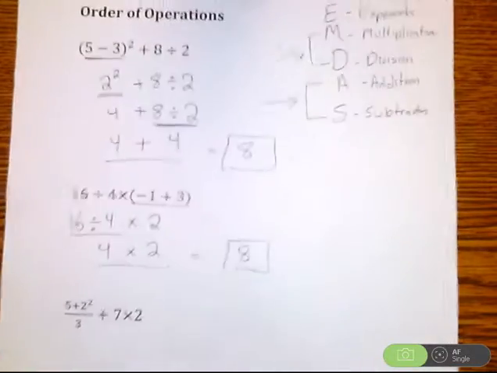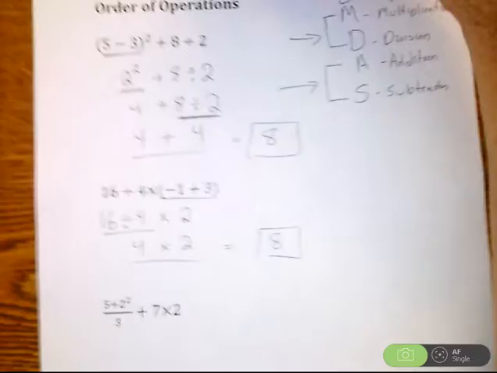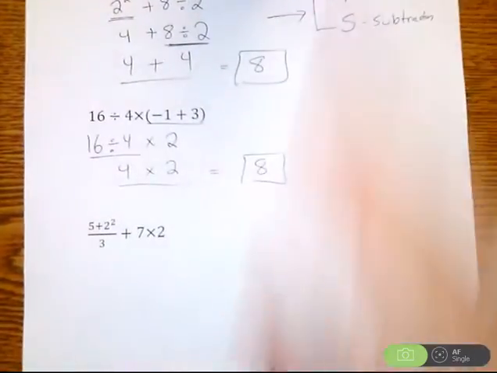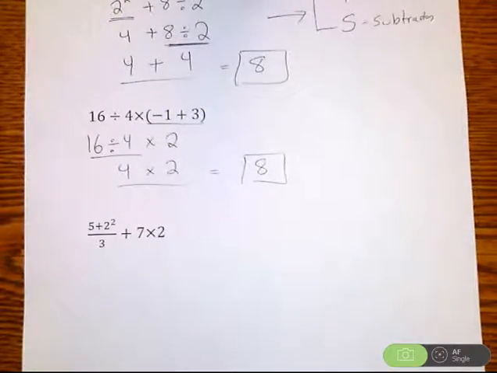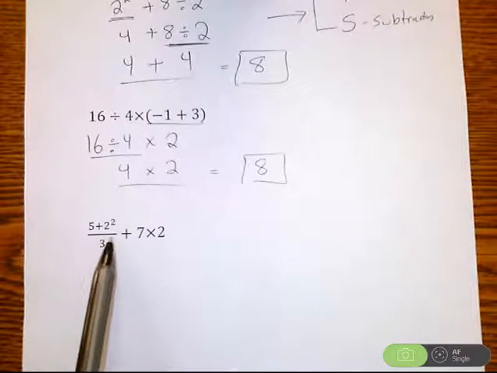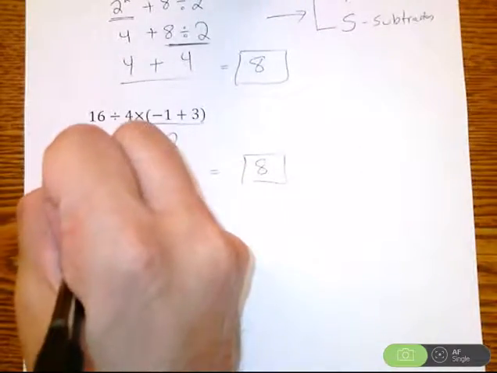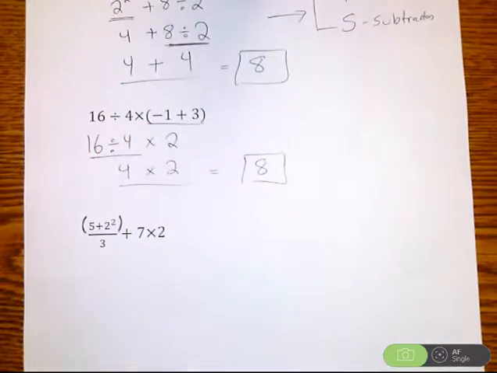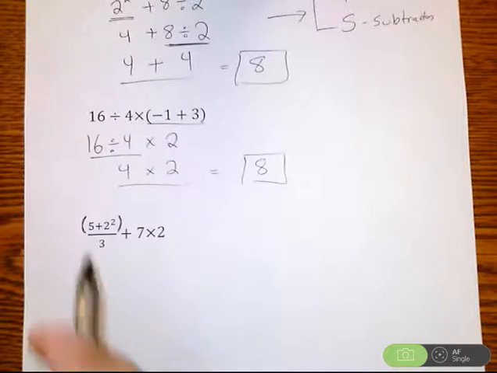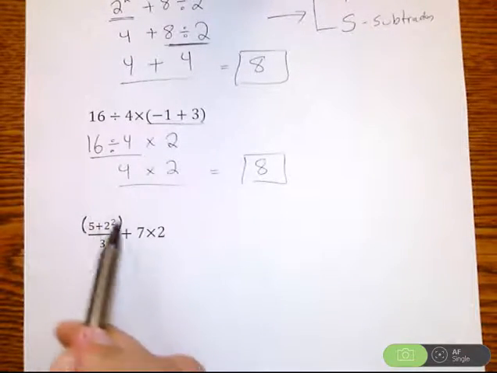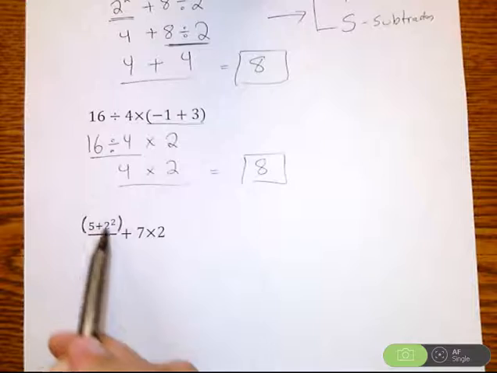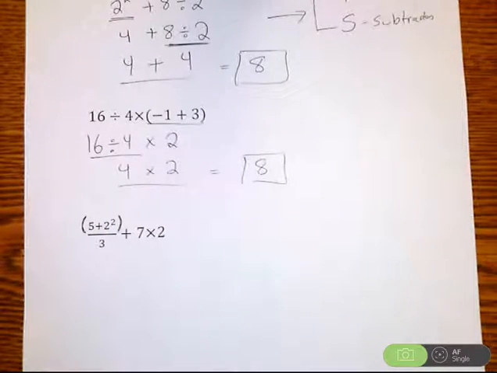The final example has a little bit of a fraction. I kind of alluded to this when I talked about parentheses. Anytime we have a fraction and there are multiple operations going on either on top or bottom, what you really have there is a big old set of parentheses. It's just not drawn in. So we need to tackle what's going on there first and clean up the numerator or the denominator in the fraction before we can start jumping into everything else.